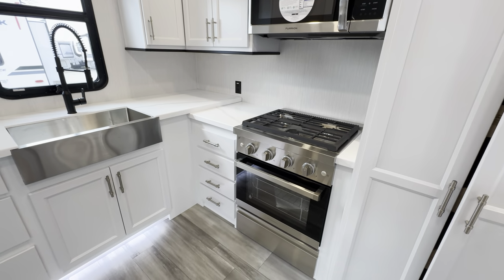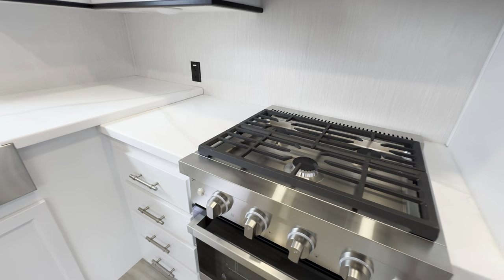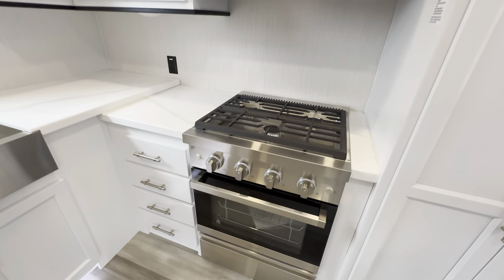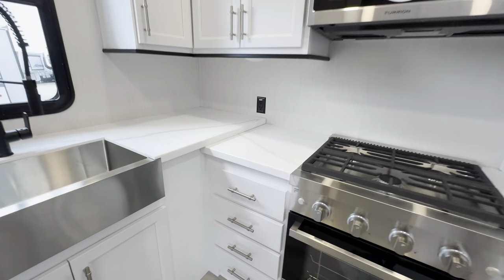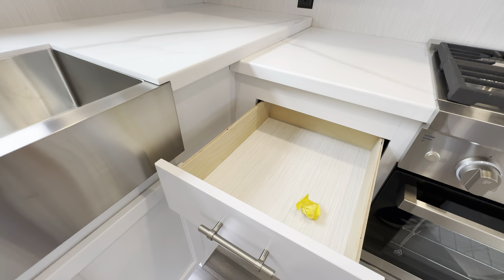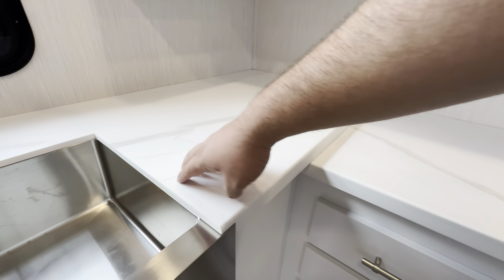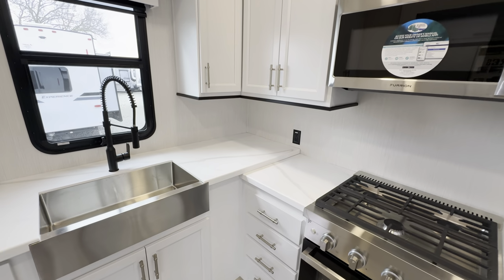So right here, you got your Furion oven. So it's going to be one of the larger ovens. 3 stovetop burners to whip up all the fixings and enough room to whip up a couple chickens. You also have your Furion microwave to match it. And then 4 pull-out drawers as well. And you get the old solid surface countertops. And it's one of the fancy kinds that breaks through too. If it breaks, the design goes all the way through.